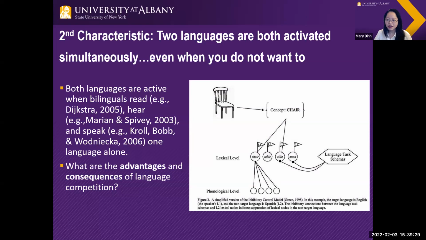So it means that you need to explicitly suppress the negative interference of the language that you don't want to be activated. You have to consciously and explicitly suppress it when you write so that it doesn't interfere with your English writing. Do you feel that kind of competition between two languages when you write, Andrea?